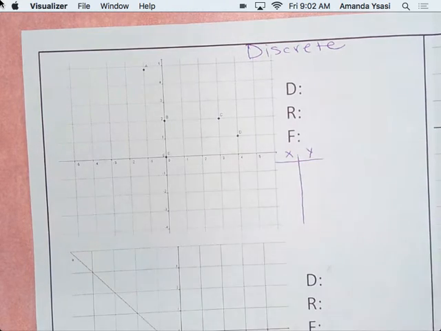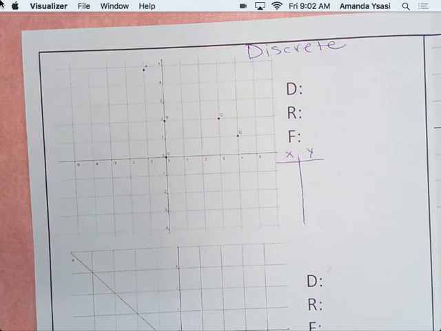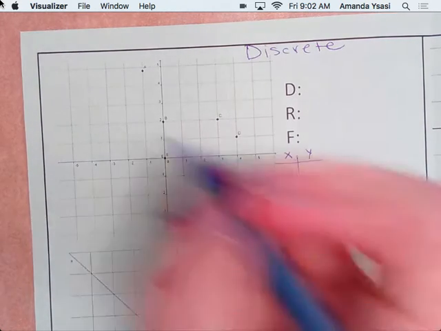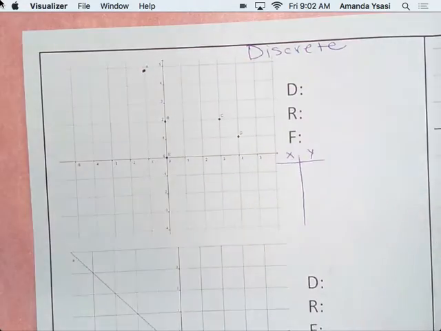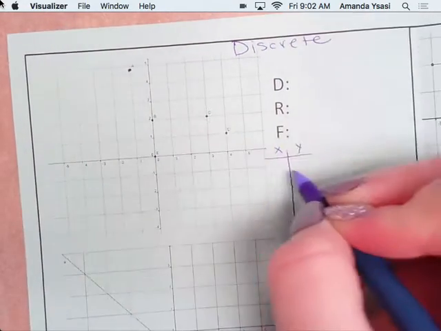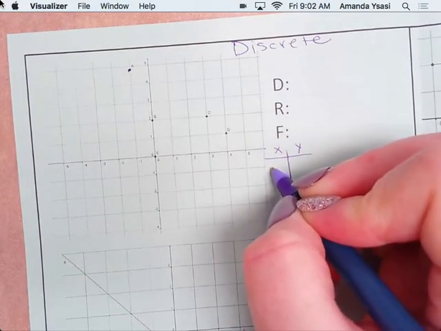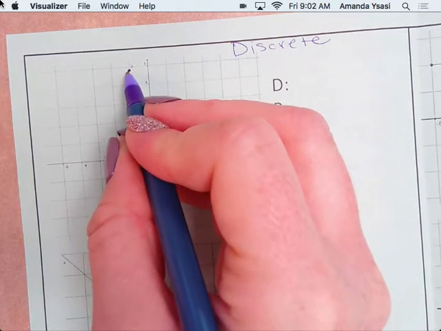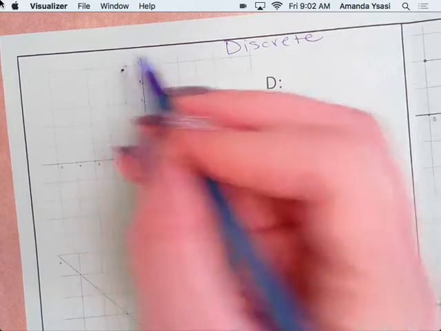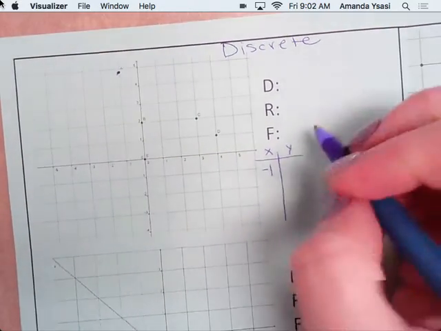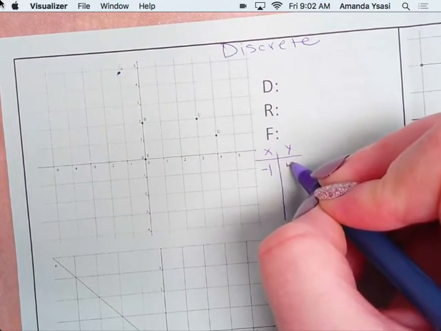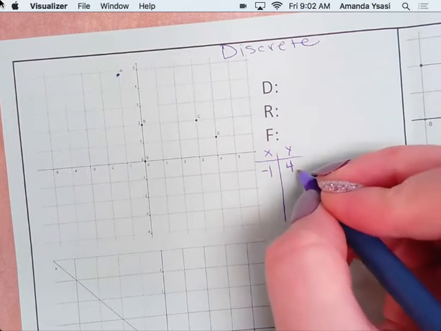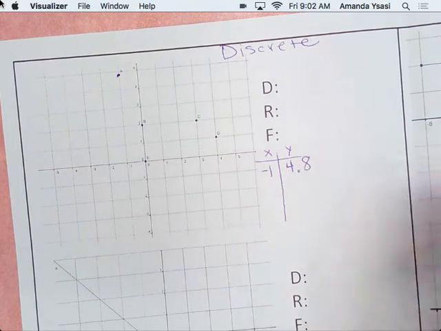So we're going to make a table and write all the ordered pairs. So let's see. What is this point right here? Point A. Over -1 and up. Well, it's almost a 5, but not quite. So what do y'all think? It's a little bit more than 4.5. Let's just put 4.8.